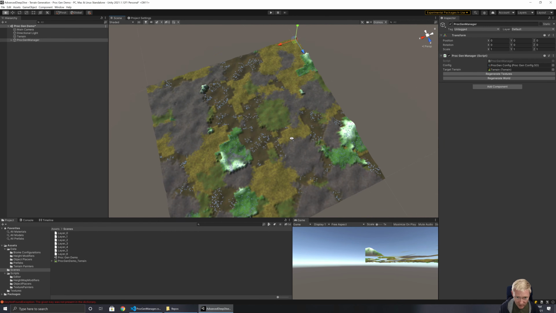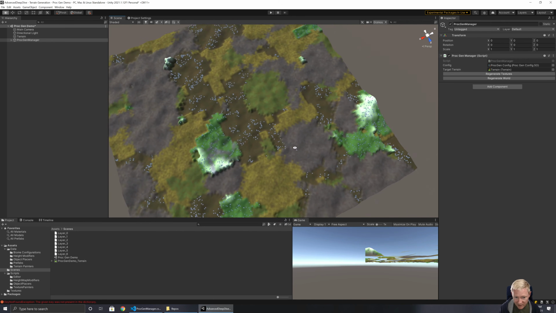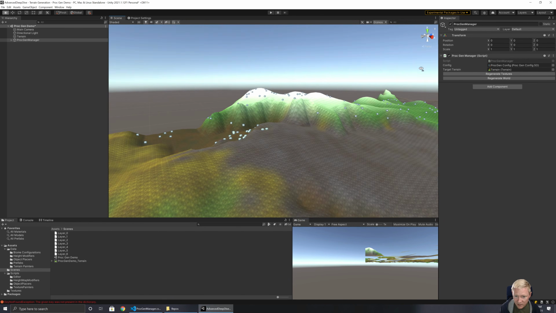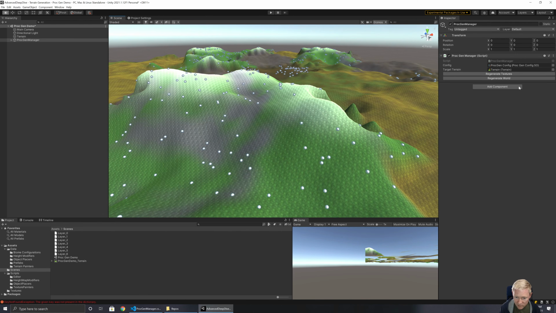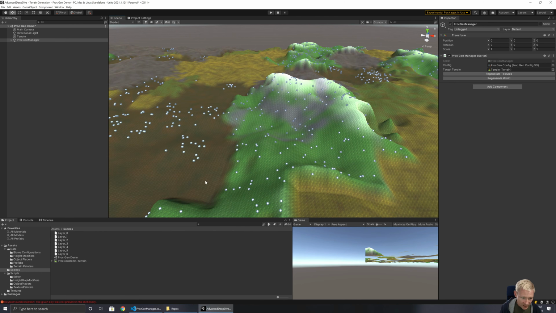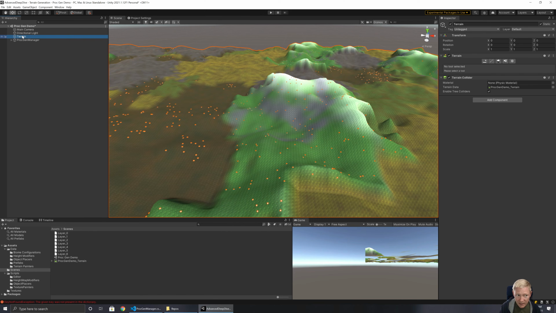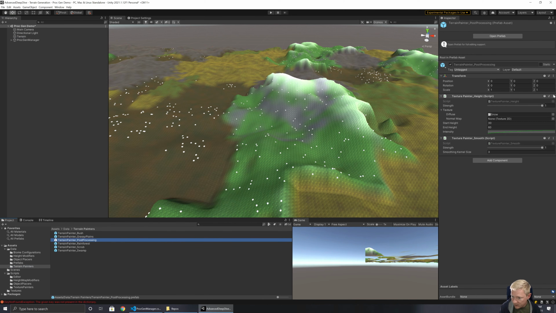But now we get snow in higher locations. So we could do similar if we wanted to have water in low-lying locations. We could set up a post-processing painter that, in those low-lying areas, textures stuff for water. So if it's going to do that, then what I would also do is copy that component and paste as new.